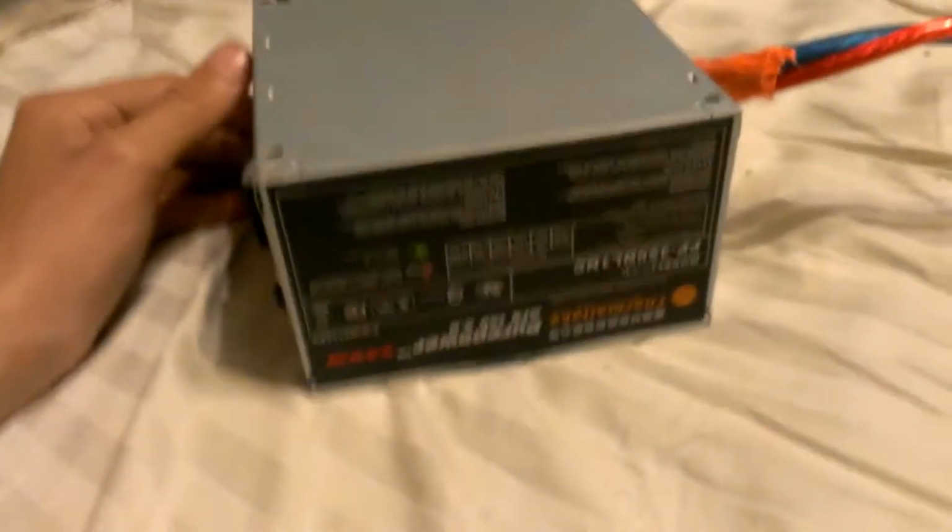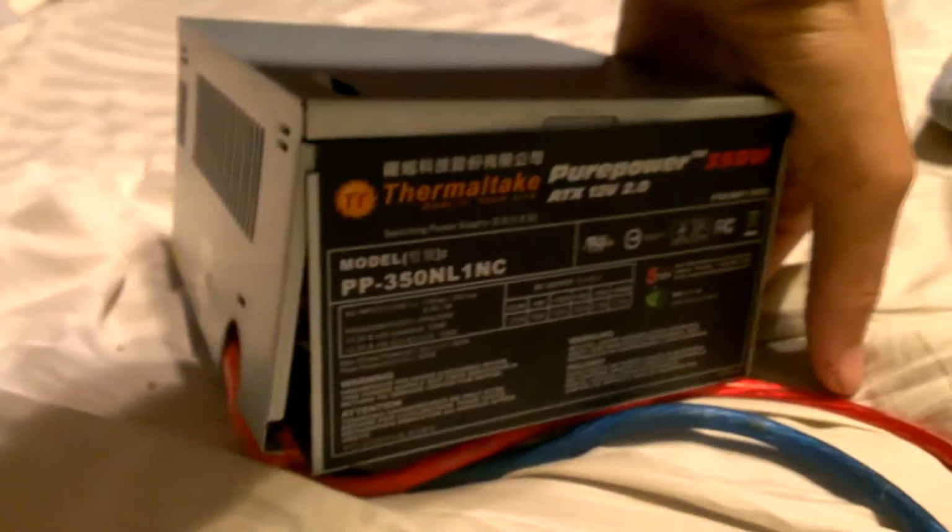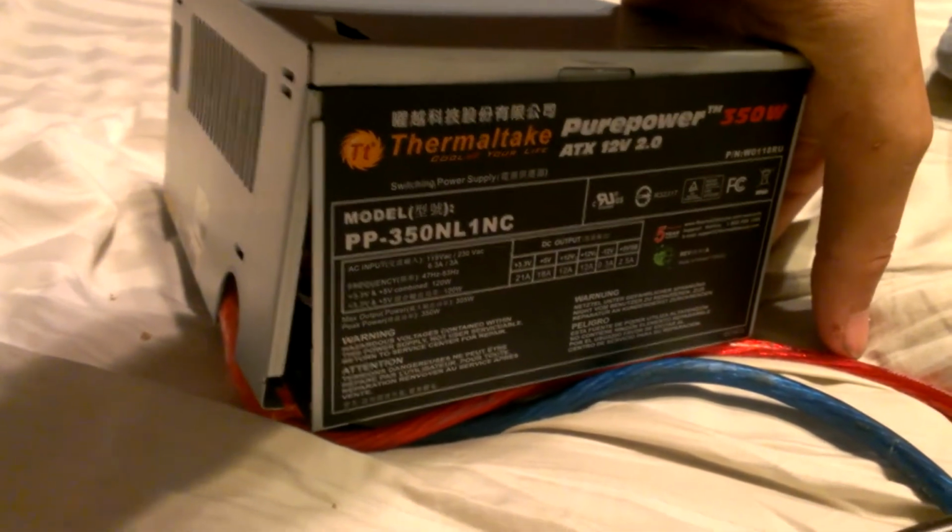Here it is. It's upside down right now. It's a Thermaltake or whatever. Anyway, showing you guys a little tutorial on how to mod this so you can not have an overdraw. It doesn't turn off when you overdraw. It doesn't turn off when you short it. So it can take shorts. You can overdraw, you can underdraw, you can do whatever you want with it.